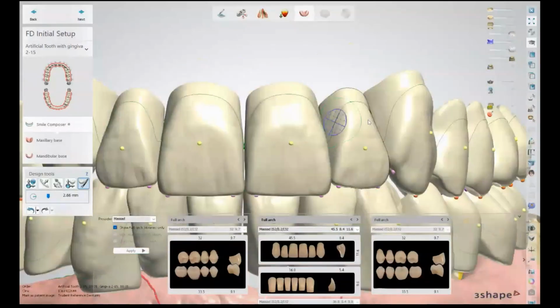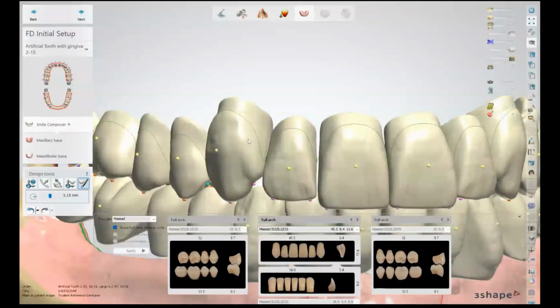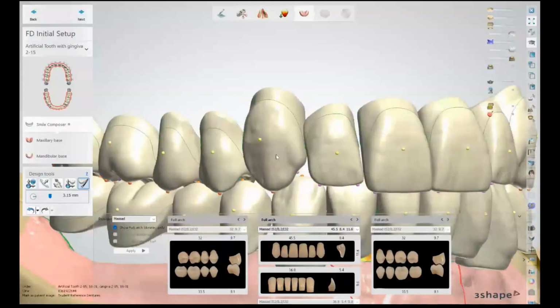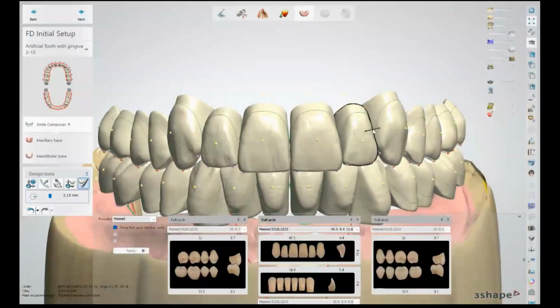And then I can also make some changes to the labials if I want. One of the things we used to do when we set traditional dentures is, if we didn't like certain aspects of a card of teeth, we could just switch out those teeth for certain other carded teeth. Now we don't have to do that because we can actually reshape the teeth themselves. So we can still use one card of teeth for everything, which makes it much easier. So I'm going to shape these a little bit.